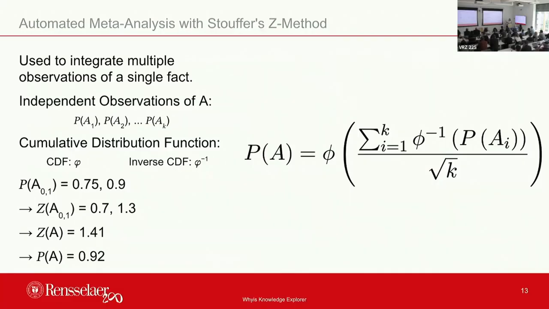And so what we can do is we can actually combine them, in this case with Stouffer's Z method, because in some of our knowledge graphs, we actually have probabilities attached through the nano publication to the assertions that are in the graph. And so we can roll those up into a cumulative probability for multiple assertions for it. So if you have a classifier that has a certain level of confidence, you can join that into an ensemble of classifiers and basically provide consensus predictions on whatever it is you're saying.